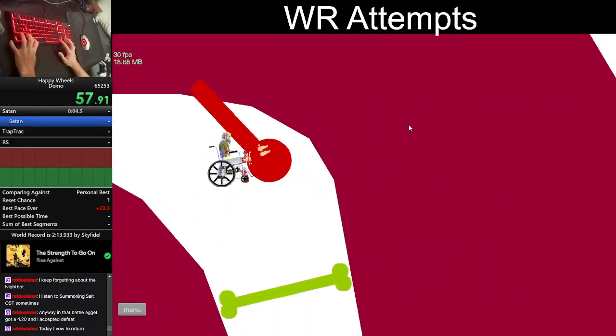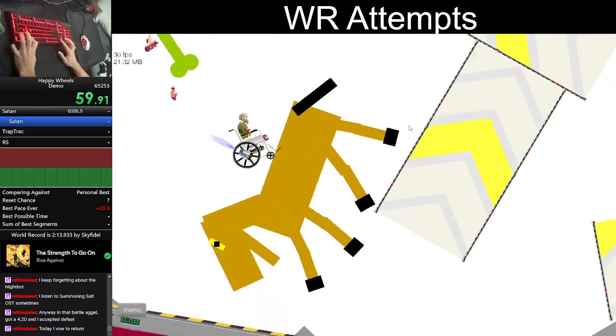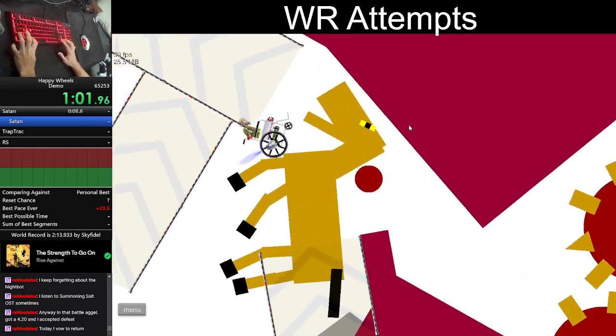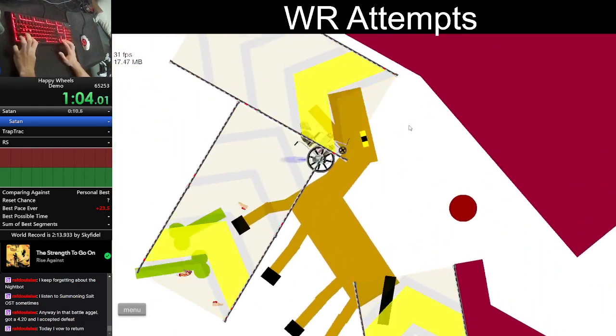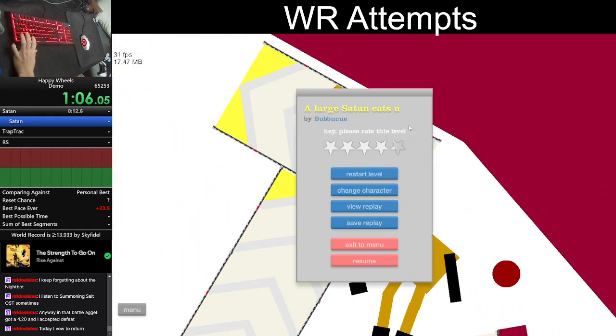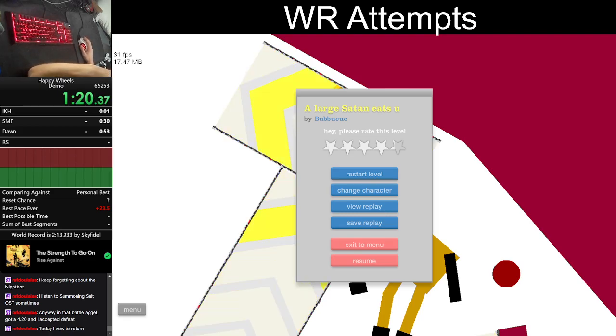My splits working? Yeah, they are. Okay, that is crazy. In that battle, AGL got a 420. Wow, what a legendary BB. But sub 420 is also really cool. Damn. I kind of want this to show milliseconds.